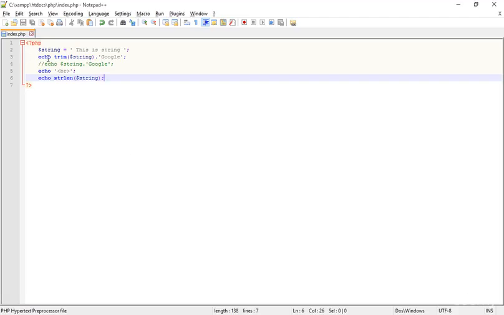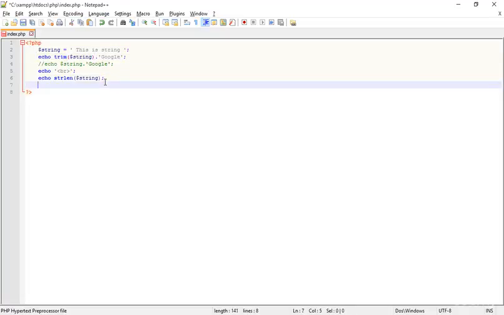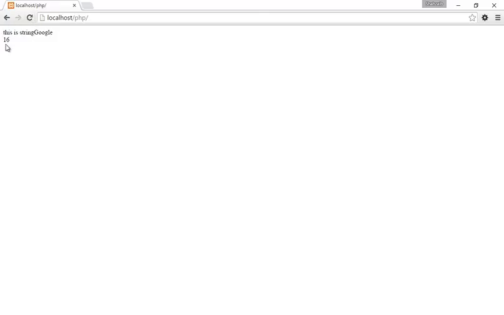This is a string, not including Google. I'm just talking about the string, not the Google we are echoing as well. So by the way, some more things here, just stay tuned. What if I put the T as a small letter, not capital? Let's go to the browser and refresh this, and now you can see that the T of this is small.